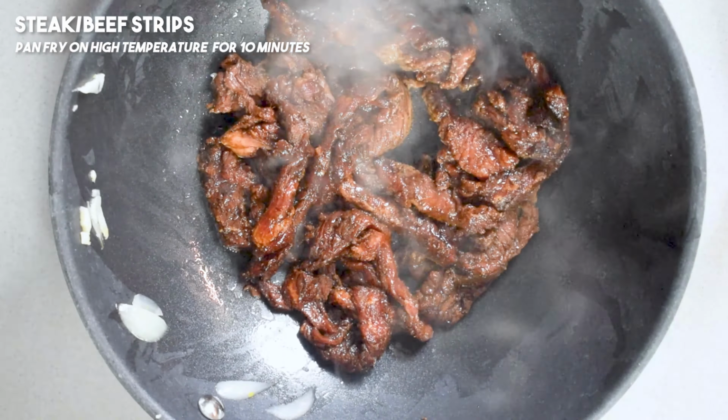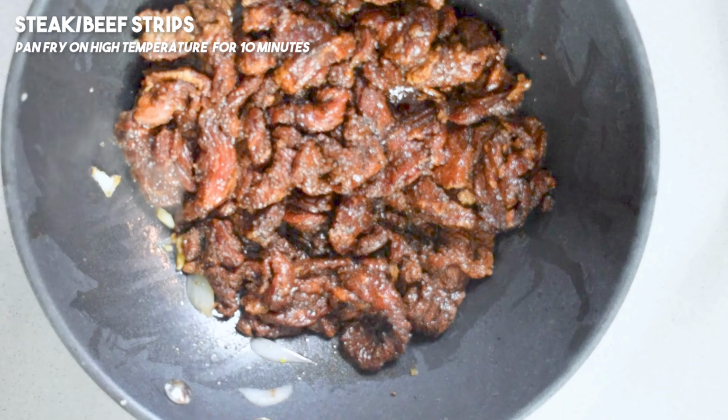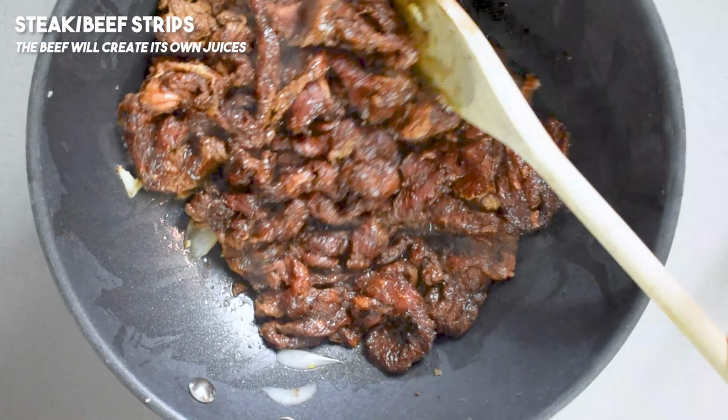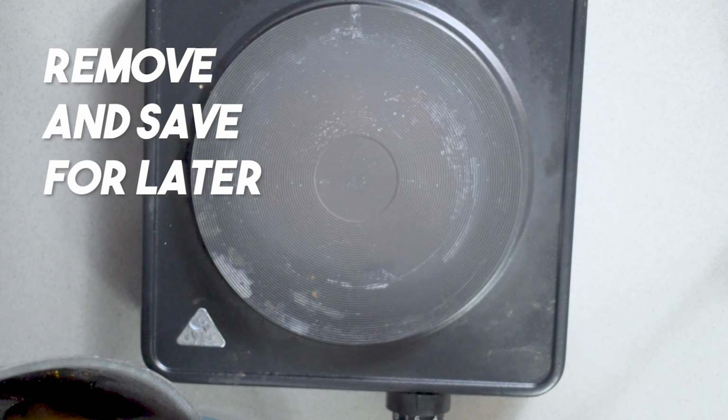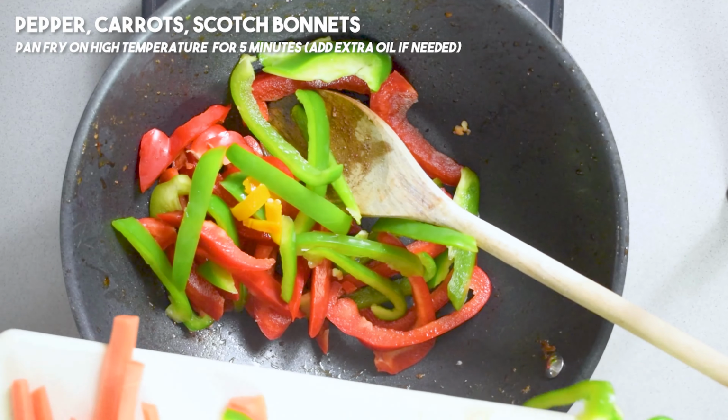So you pan fry the strips on a high temperature for around 10 minutes until they are more or less cooked. We're also going to remove these steak strips and save them for later. Whilst you're cooking the steak strips, you'll see that they release a lot of juices, which will be useful later on in the cooking process.